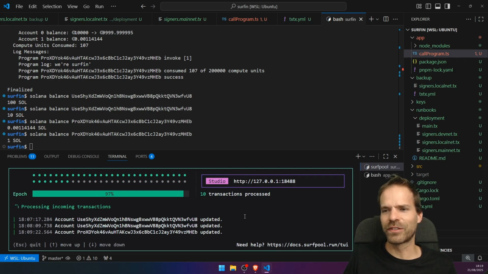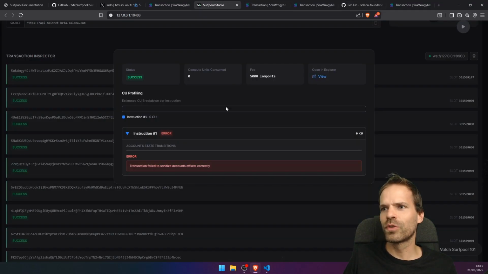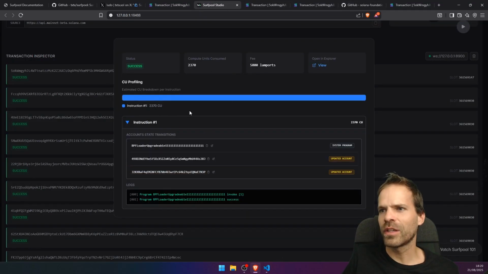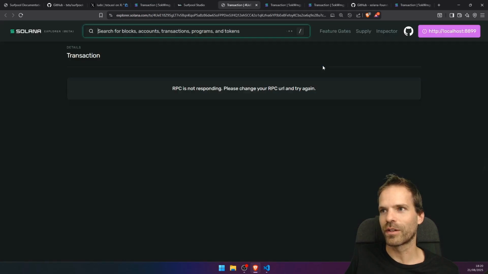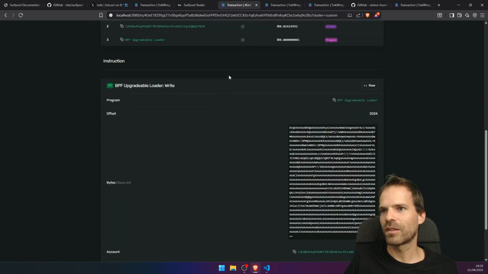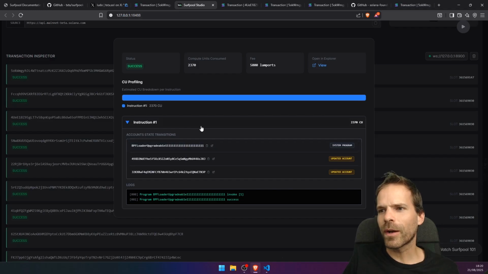I have even a nice studio, although I'm not too sure if I'm a fan of the studio because, oh, here this doesn't work. This seems to work. Yeah, so that's what it's supposed to look like. Account state, transactions. And you can always go out and see that in the Explorer as well. Just gotta fix that. Then you see it like this. But they were talking about byte for byte changes, right? Can I see those somewhere?